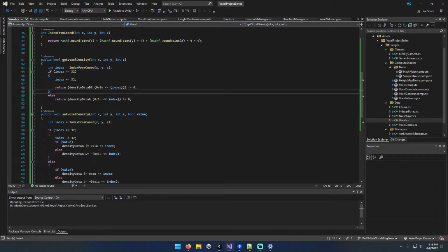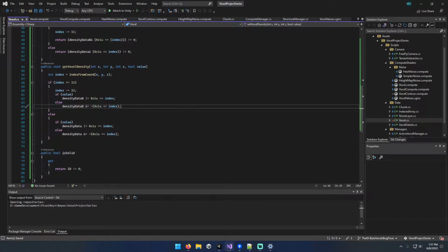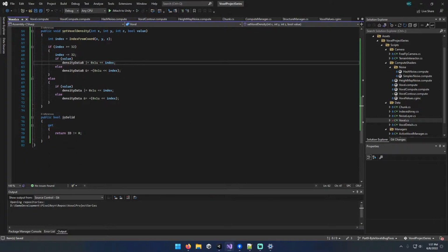And all we're doing is checking if our 1 bit at our index isn't equal to 0, then it's a solid voxel. If it is equal to 0, then it's empty at that place in density. And then for set voxel density, we'll get our index and do the same thing. Index is greater than 32, subtract it, and then we'll set the value either to 1 or 0 at that index. And we've got, of course, our little accessor for is solid.